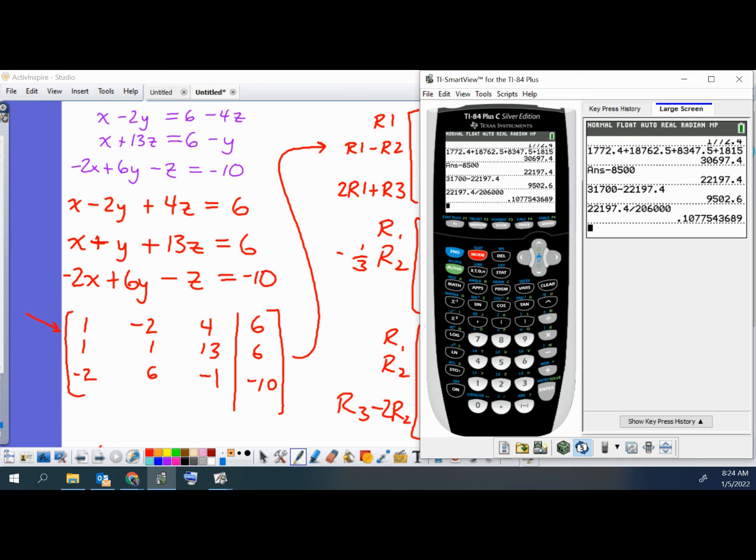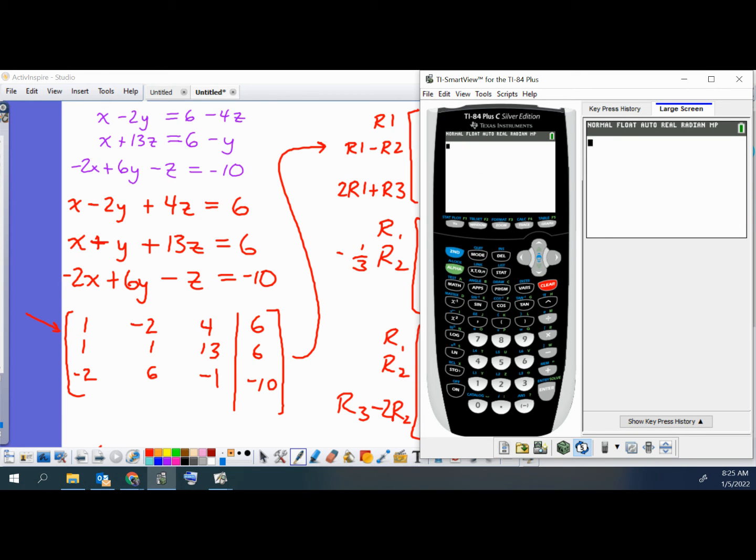So the first thing you need to do is enter that matrix in the calculator. You've got to go into the matrix menu, which is second, and then that x to the -1 button, right? See how it's in blue there? It says matrix. It's the button on the main part of the calculator. And then what I want to do is edit matrix A. So see at the top it says names, math, edit. So I'm going to go over twice to edit on matrix A.